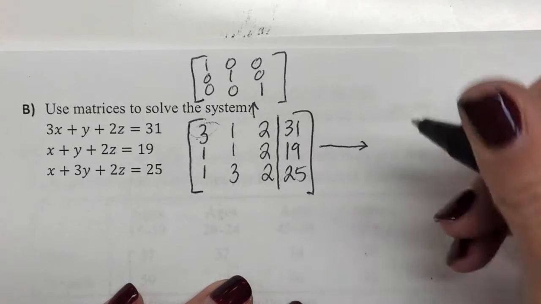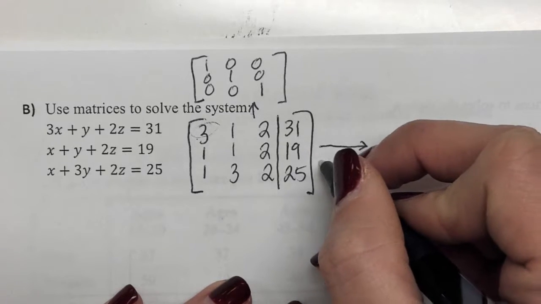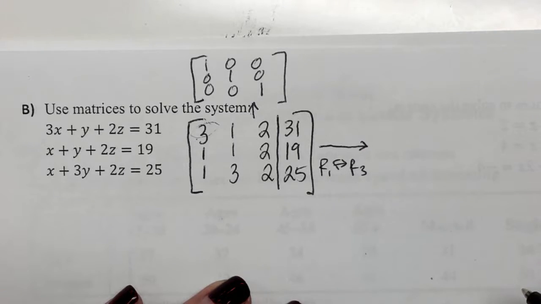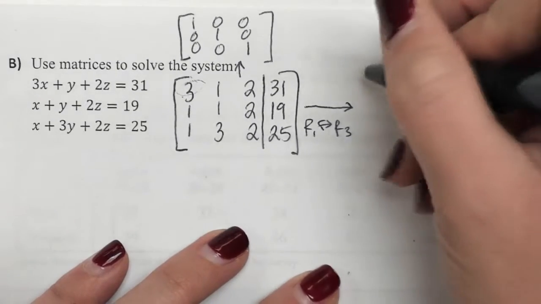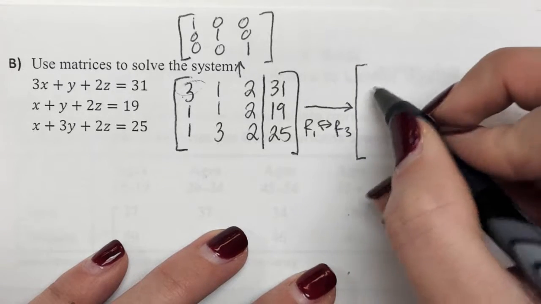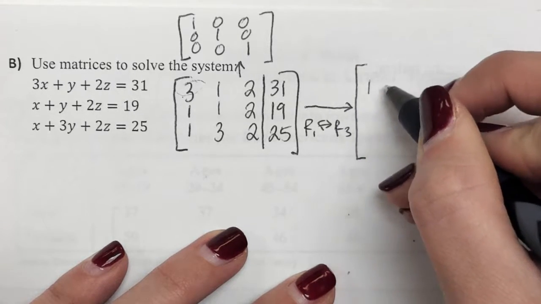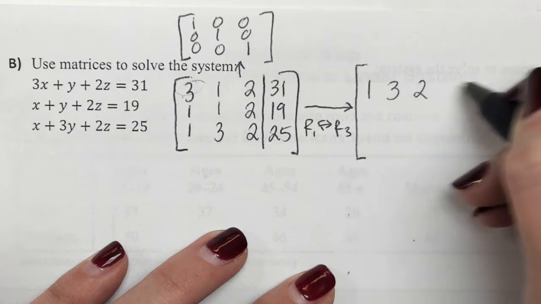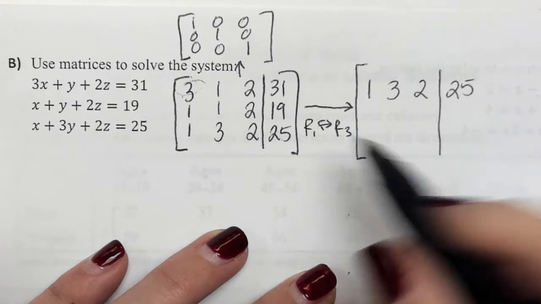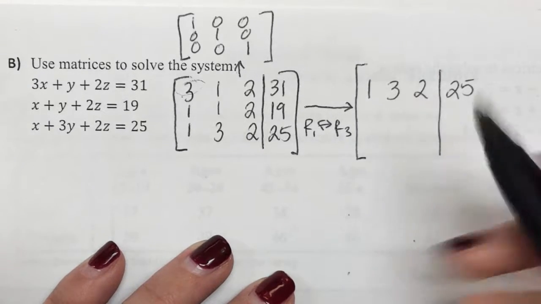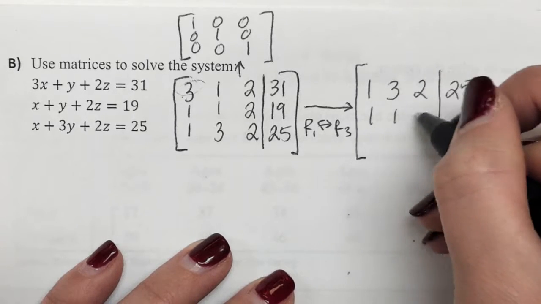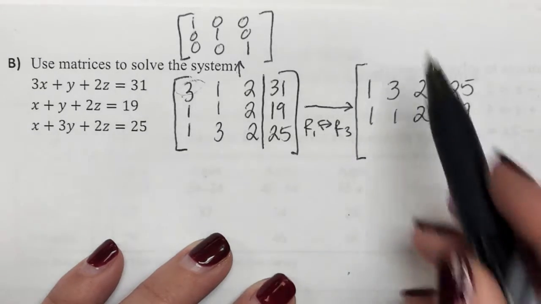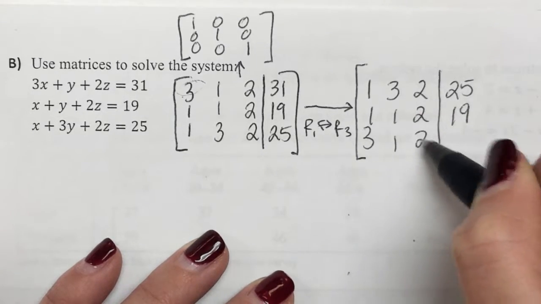So here's what you do. You'll write the row operation here. You're going to swap row 1 and row 3. This is how you write it. So tell me what my new matrix will look like, this first row. 1 what? 1, 3, 2, 25. Good. Again, I just placed row 3 at row 1. Will row 2 change? No. Nope. And then row 1 instead will go down here, and it'll be 3, 1, 2, 31.